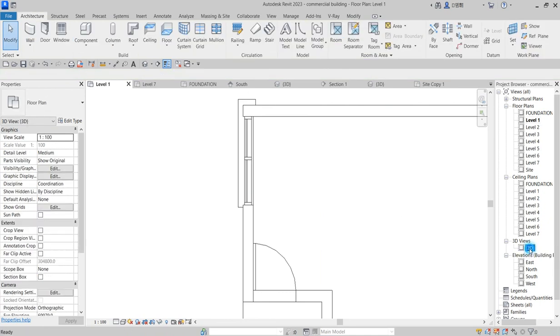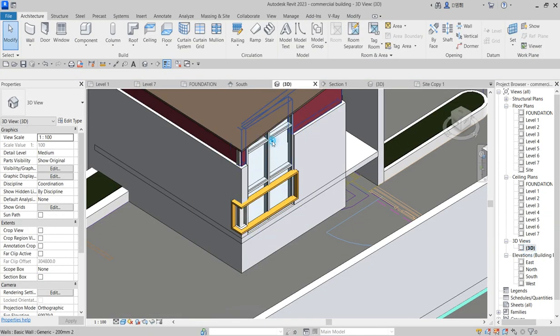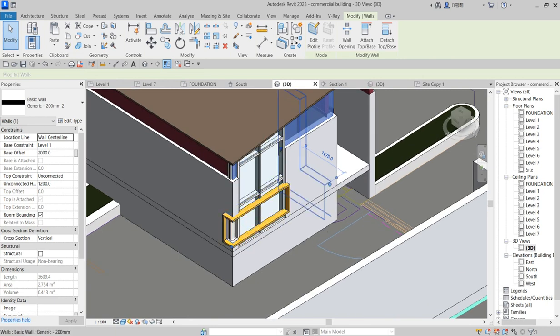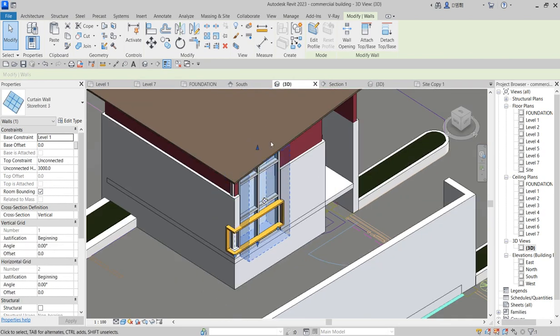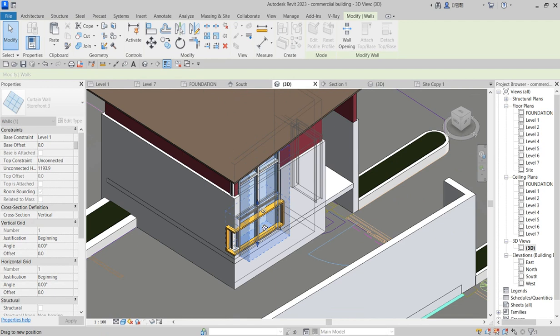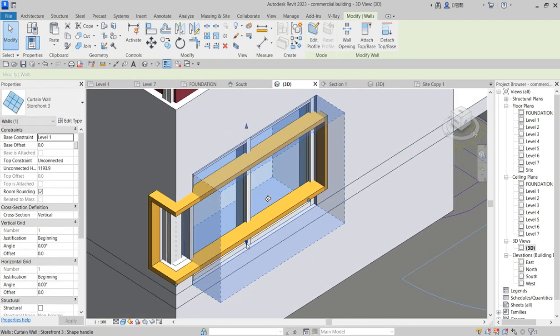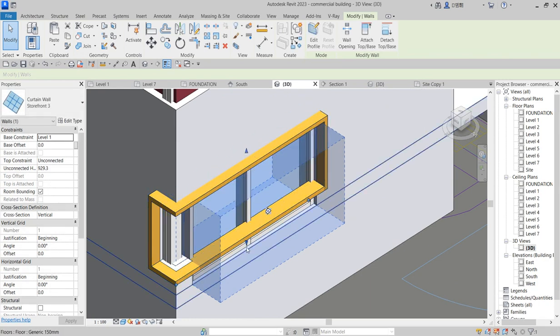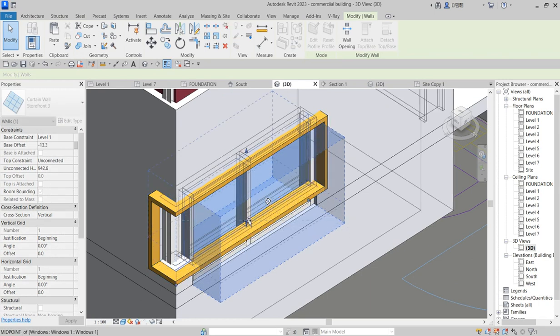So here now you go to your 3D and see what you did. Select this. Then drag it down. Drag it down. Lift it up.